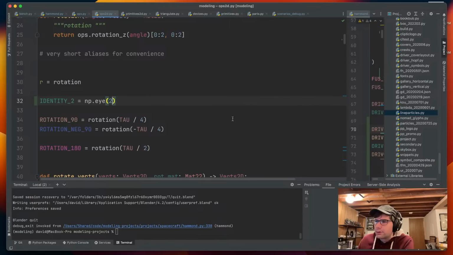For people who don't know, we express rotations as matrices. So you have a 3x3 matrix for a 3-dimensional rotation, and a 2x2 matrix for a 2D rotation. And numpy.I is how you specify an identity matrix. That's a matrix that basically leaves the thing that it's transforming unchanged. So if we don't want any rotation, we just use an identity matrix.